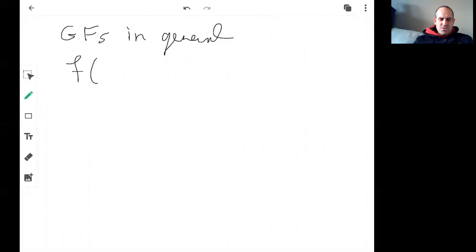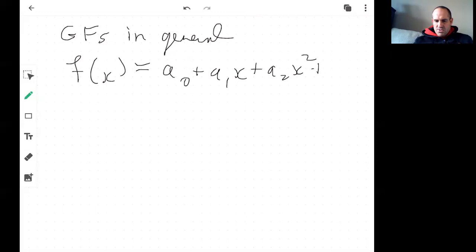Well, suppose that f of x is equal to a0 plus a1x plus a2x squared plus etc. Okay, and f of x is just some other function, but I want to write it as a power series polynomial in this way. You may recall from Calc 2 that the way you do it is you plug 0 into the function to get a0. So notice that a0 would have to just be the function evaluated at 0. How would I get a1? Well, I take the derivative.